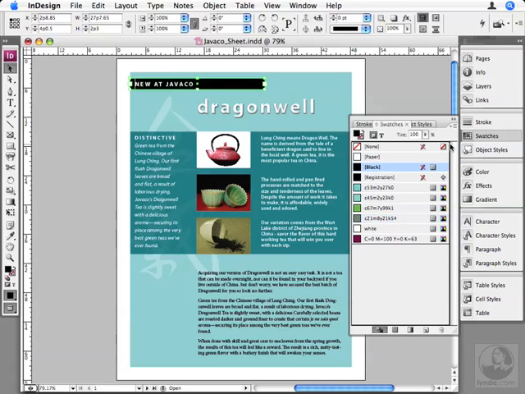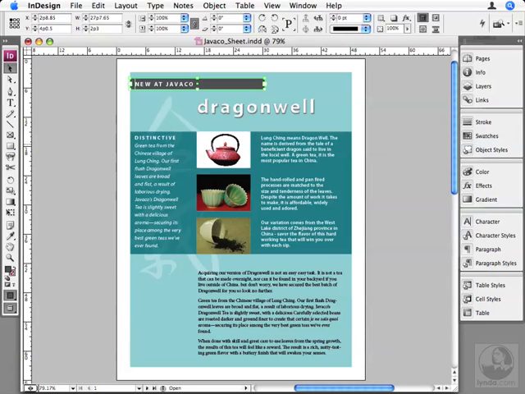I could also use the arrow keys to move up and down. Arrow keys will move through these just as well. I'll just hit B again to jump back to black. Shift Tab to move back to the tint. I'm going to set it back to my 80%. Hit Enter, and I'm done. F5 will close it, and now I can move on. So you can use keyboard shortcuts to move through your panels very efficiently, and that is much better than having to use your mouse all the time.